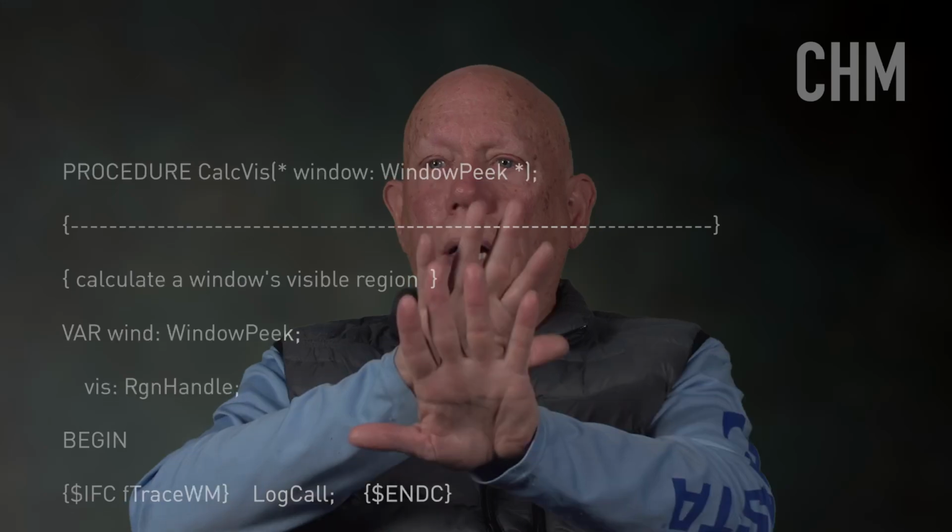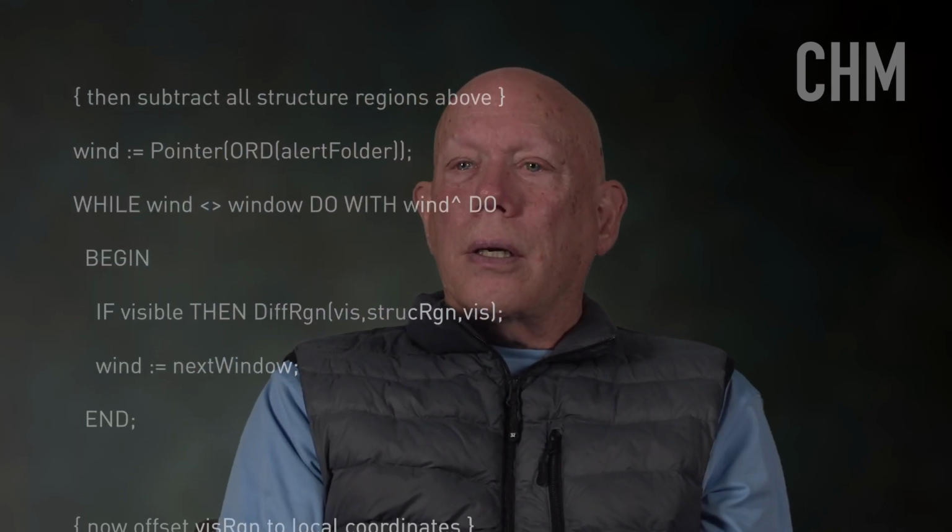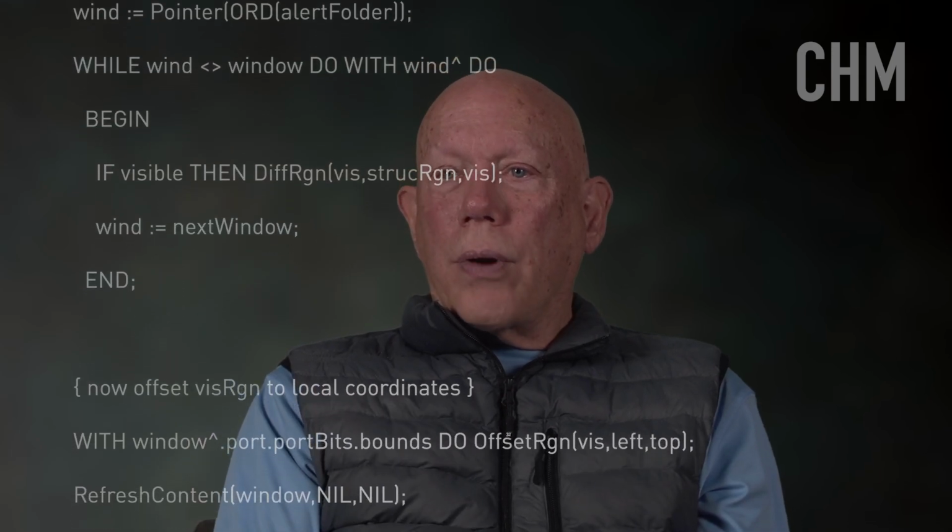Window managing issues. A lot of the window manager's job was keeping track of what areas are exposed and making that available to the QuickDraw graphics routines, so they knew not to overstep their boundaries and not write in one of the upper windows when they were drawing a picture. They were going to draw it with a new clipping region, a new visible structure region, so that they could not trash the frontmost window.